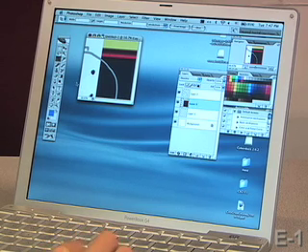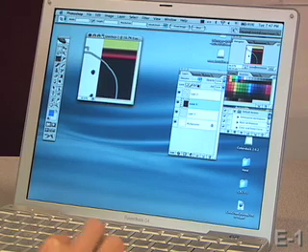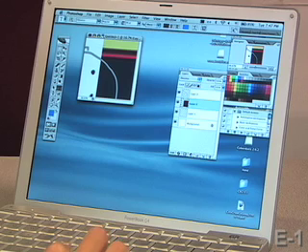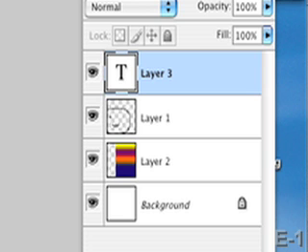To top off our smiley face, let's add some text. If you go down to the toolbox again, you should see a capital T. This is your horizontal type tool. You can also type vertically and a couple of other options, but let's just stick to the basics for now. Nice thing about the type tool is that as soon as you click on and designate an area in your image, it will generate a new layer for you so that you can easily just go right to work.